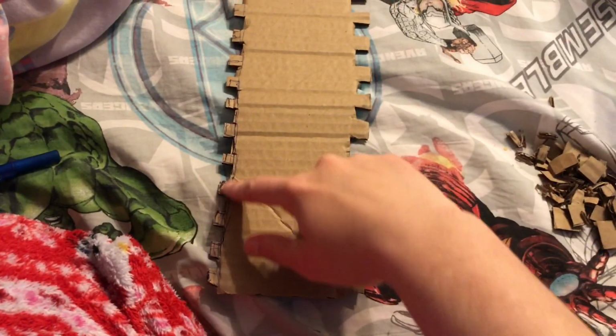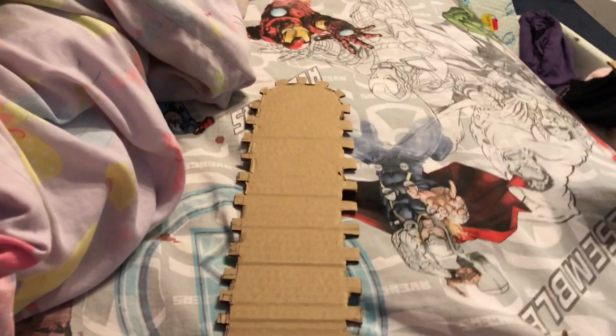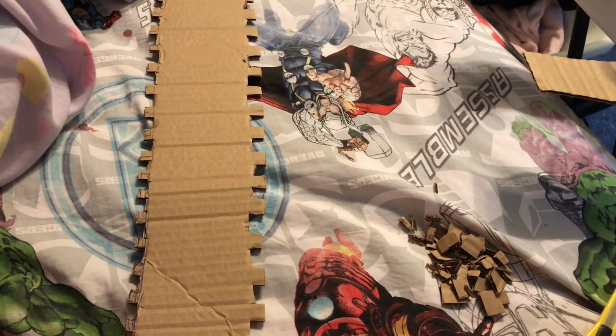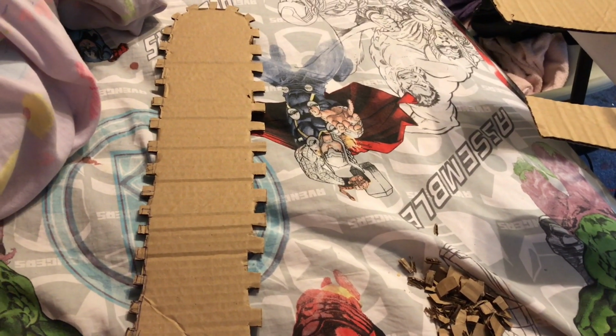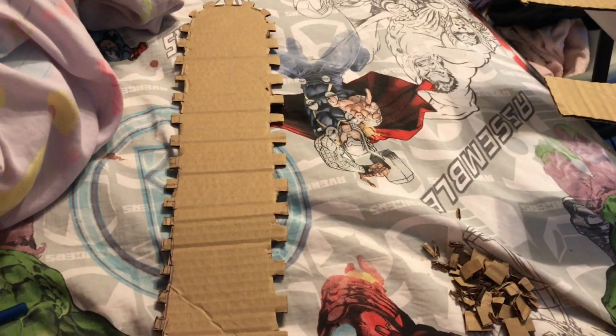Here it is all cut out. I kind of messed up on it. It looks really good right here, but then as you go around, it kind of gets off. I can always redo it if I need to, but I think once I start building on it, it'll start looking better. So now I'm going to be doing the base, and I'm going to have to take some creative liberties when it comes to the chainsaw, because there's only one reference photo that is actually really good, and it still doesn't give me a lot, so I'm using this design to do the base, along with some others for the details, so I'm gonna get working on that right now.